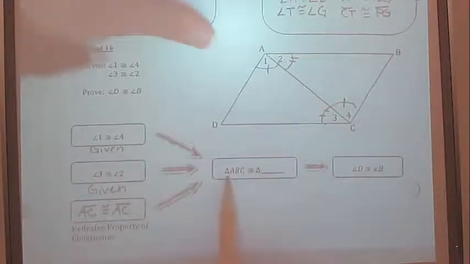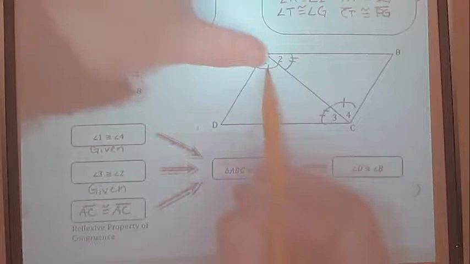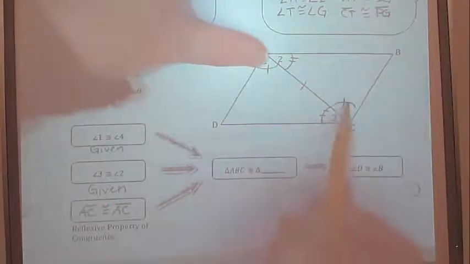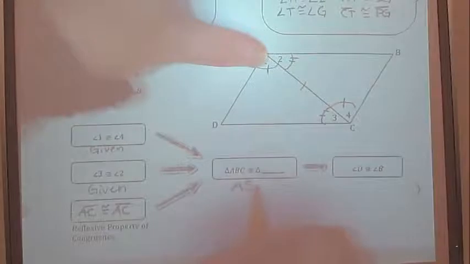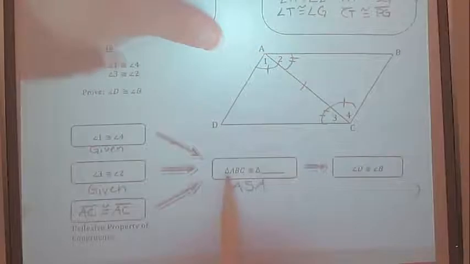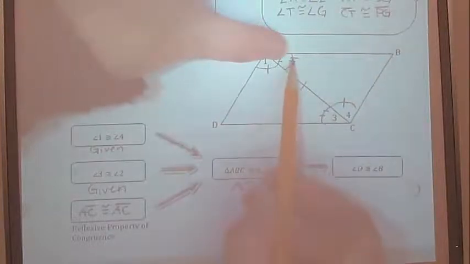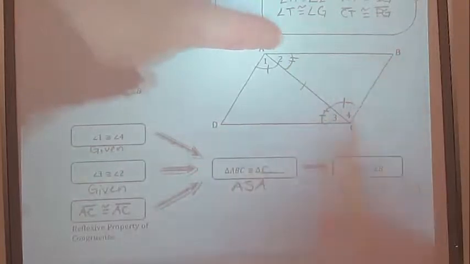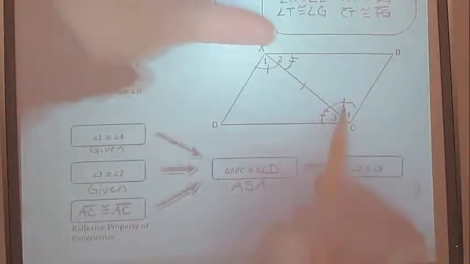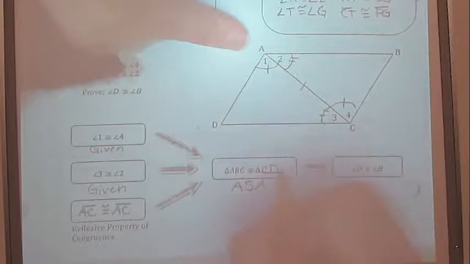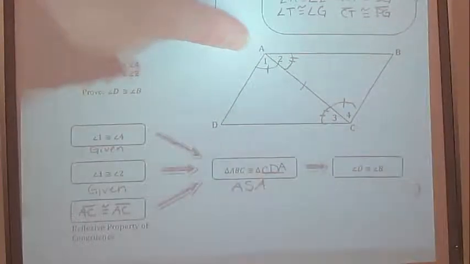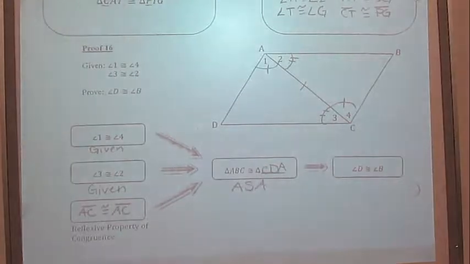So now we're going to use angle, side, angle. Angle, side, angle is going to be our reason for why our triangles are congruent. And then we have triangle ABC is congruent to, okay, so we've got A, B, C. So we've got the 2 mark, so we've got to start with C. And then we go over to the one that has nothing, so on this triangle it's going to be D. And then we go down to the angle that has 1 mark, and in this triangle that would be A. So CDA is the proper way of naming the congruent triangle.